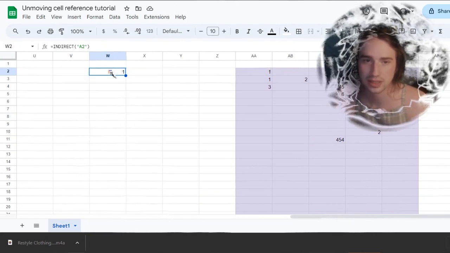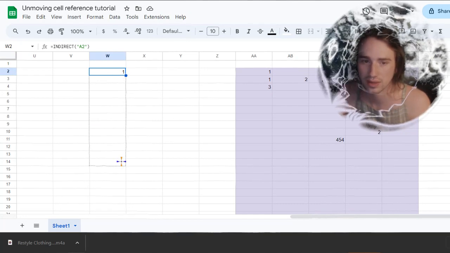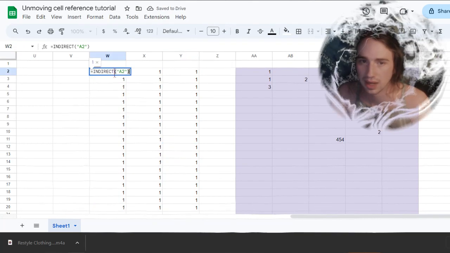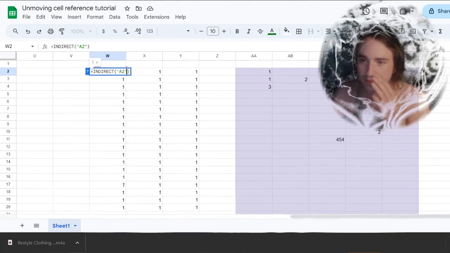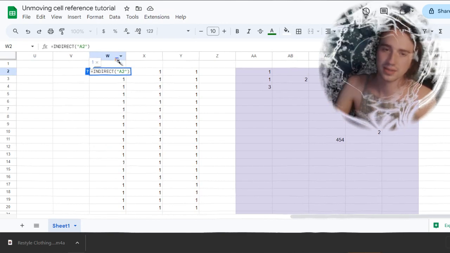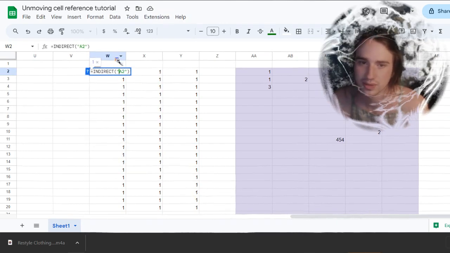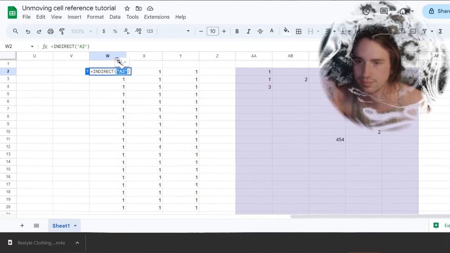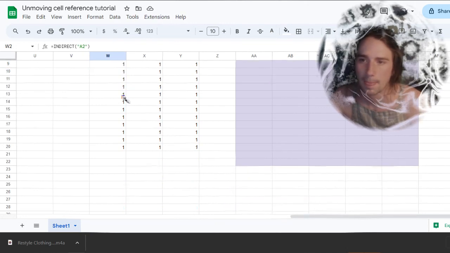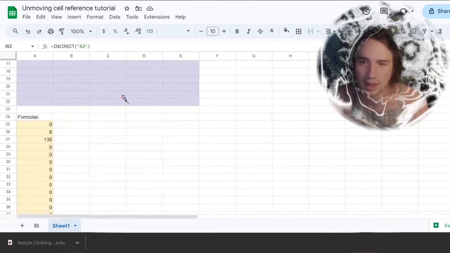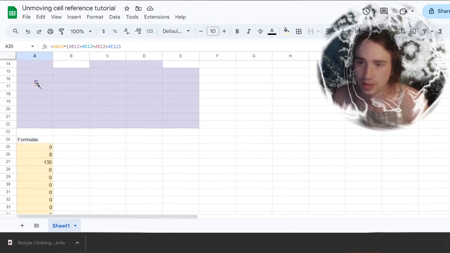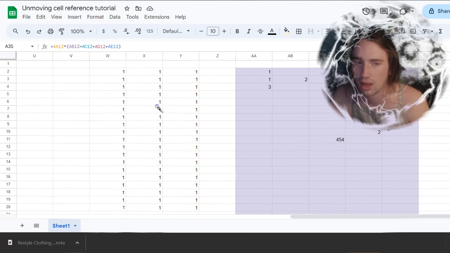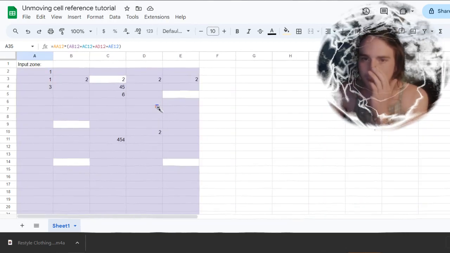Like if I just did this right off the bat and then put everything out, it's just going to be A2 every time, because it doesn't recognize this as a cell reference. And these still reference the proxy, so, yeah. I think that's basically all.